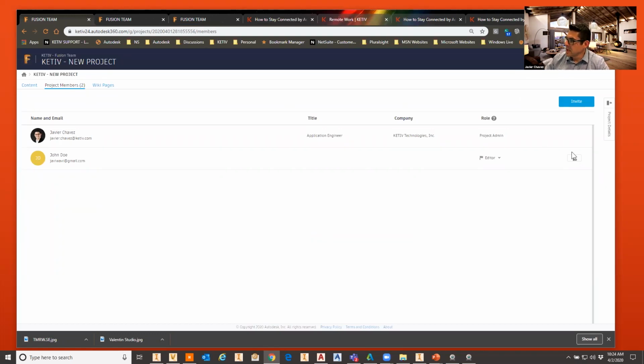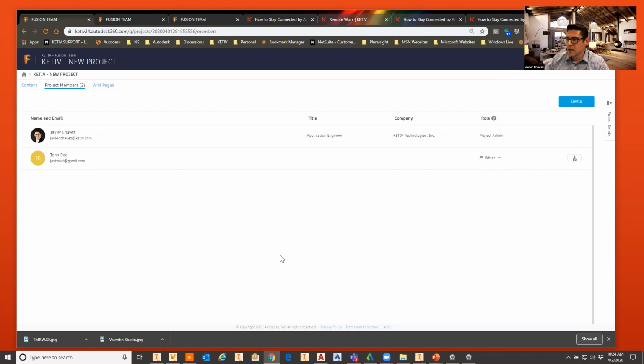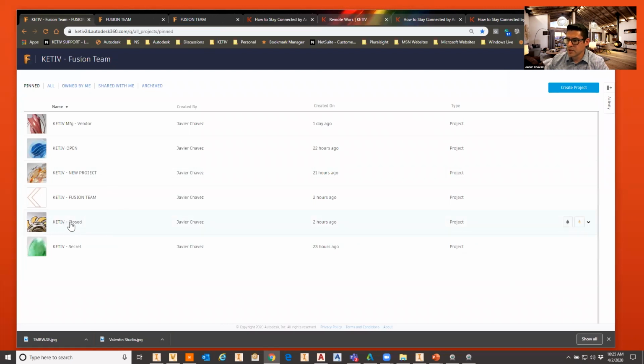The invites have been sent out, and you could also monitor activity here. There are also some other places where we can go to settings and take a look at some of those things. With that said, I'm going to turn this over to Jose in just a moment. I'm going to stop sharing here, and Jose is going to show us the difference between some of the open and closed and secret projects. Maybe just before I do that, I'm going to come back to my list of projects and show you I've created some here, one that's closed, one that's secret, and this Fusion Team one, Jose, I believe is closed as well. So you'll show that here in just a second. I'm going to stop sharing.